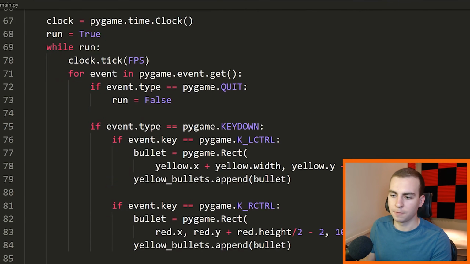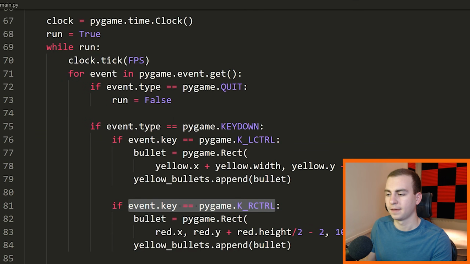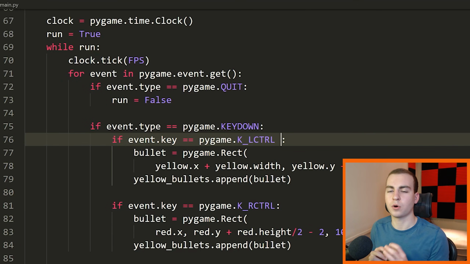So now, before we actually go ahead and check if we can do the left control or the right control, we want to make sure that we don't already have 3 bullets fired on the screen, because if we do, we need to wait until those bullets disappear, go off the screen, whatever, before we can fire another one.